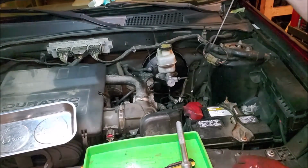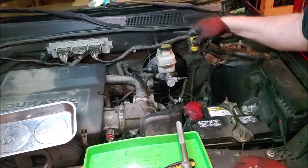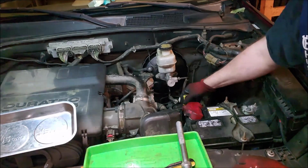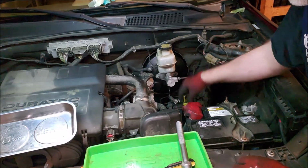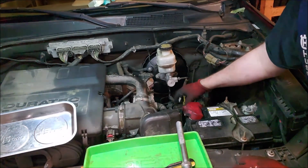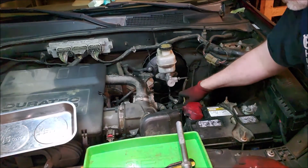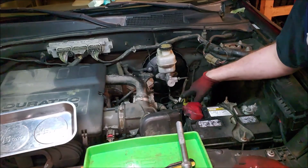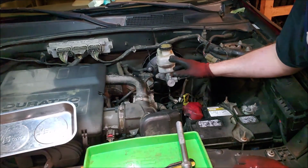Make sure you put your transmission dipstick in. And usually what I do in some of these situations is I put a paper towel part way down and drape it over so no debris falls in there. But this engine compartment is so-so. I should have done that, but just something for you guys to take a look at.